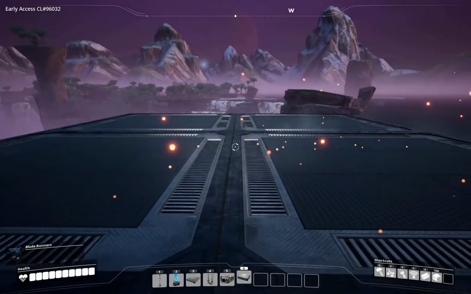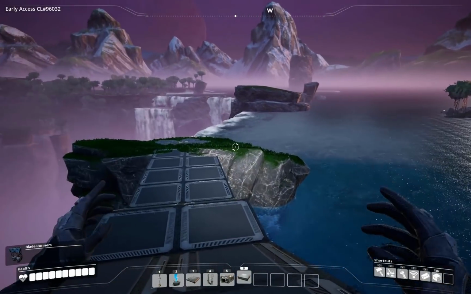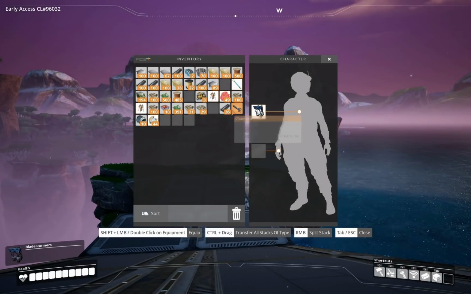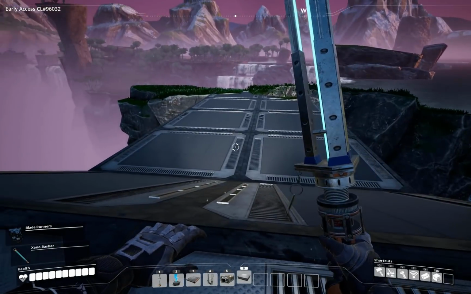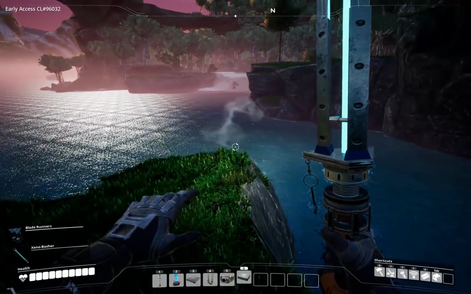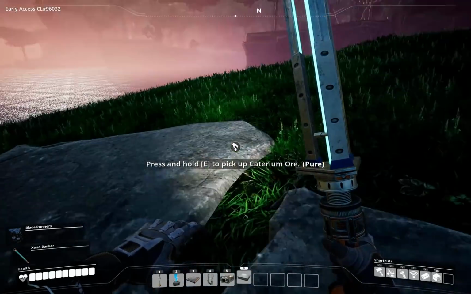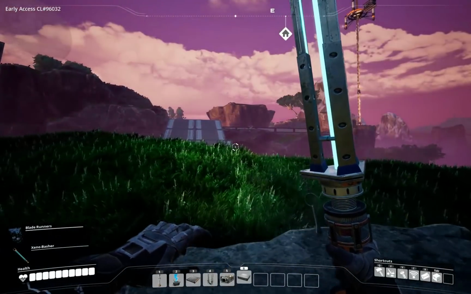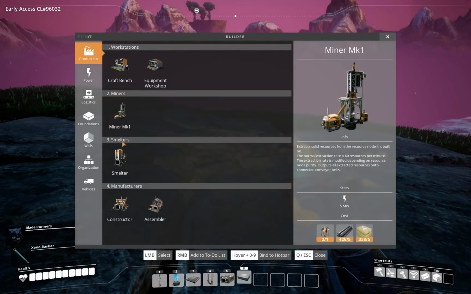It seems that plant disappeared. There was one of those explodey plants over here, and it's gone. What are the odds that I would wait all this time, get my Xenobasher out, and these bugs are gone? Yeah, I wonder what happened. They're not there anymore. So this is a pure ore vein, which means very lucrative. So, Quickwire production miner.